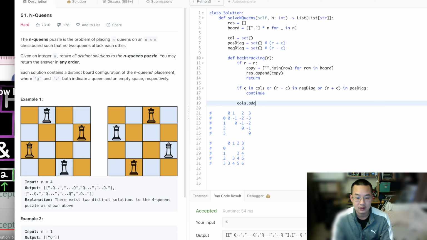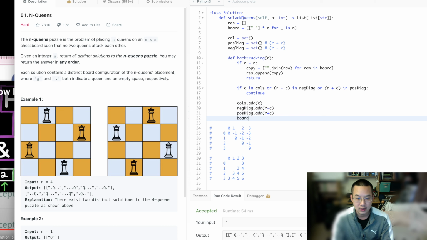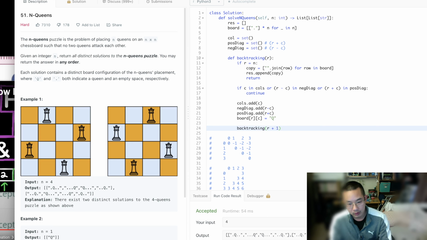Columns dot add C, negative diagonals dot add R minus C, positive diagonals dot add R plus C, and let's set the board at R and C to be equal to Q. With that, we can run the backtracking of R plus 1, and that way we get to the next row.